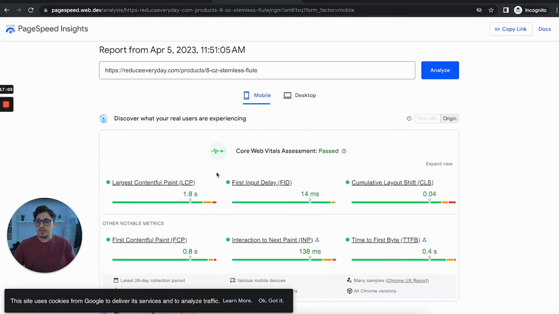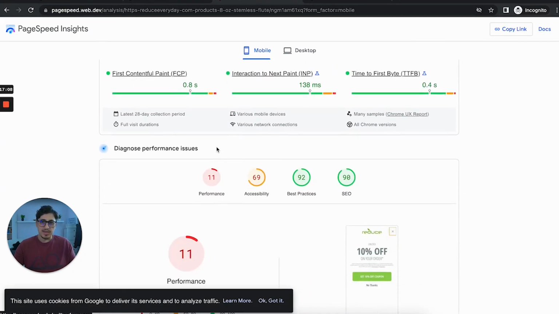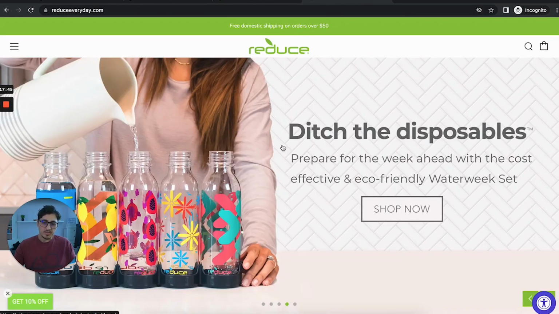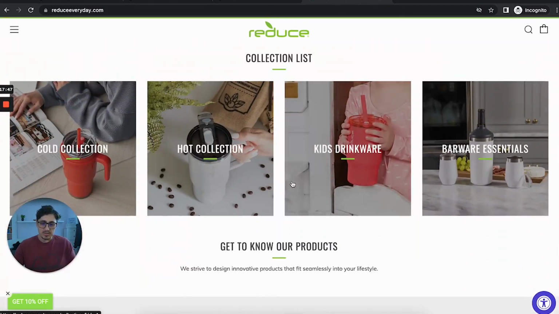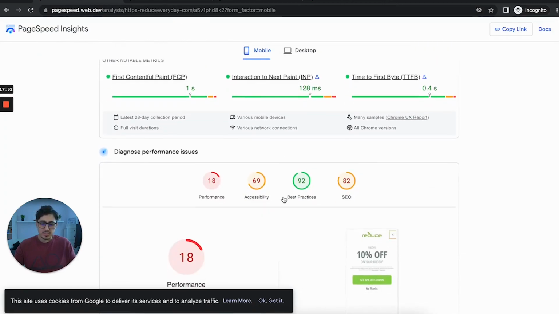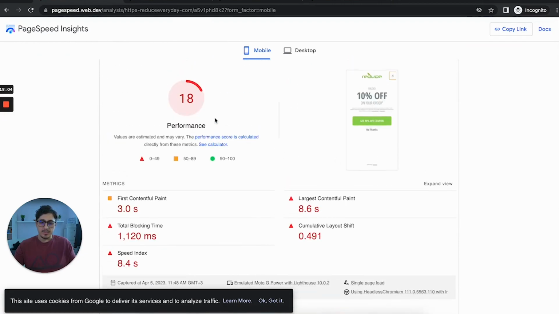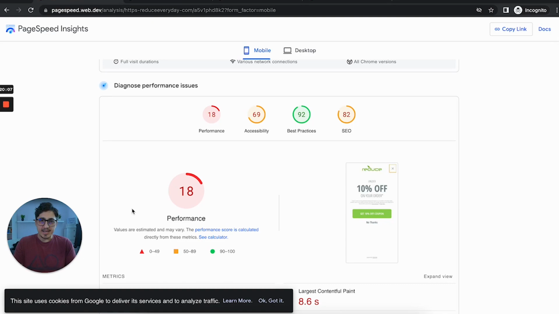And there are obviously other things that can be done, more advanced things, but these are the main things that you can address to have your speed improve. It's quite a shame to have such a store like this one that looks as good as it does and has good vitals and everything, to have such a low speed. By addressing these main things here, you can improve it and we can have it run faster and have a better experience for the customers. Okay, I'm going to wrap this up. This is how I am assessing potential customer stores, and this is how you can do that as well.